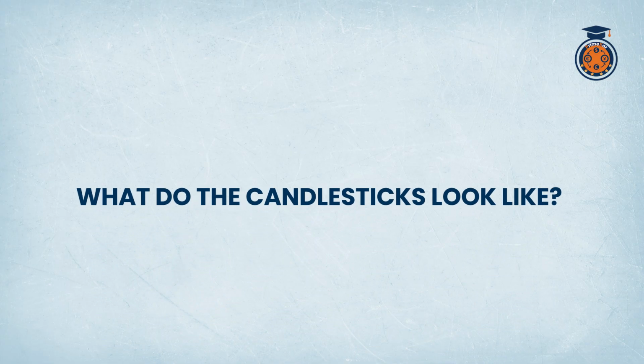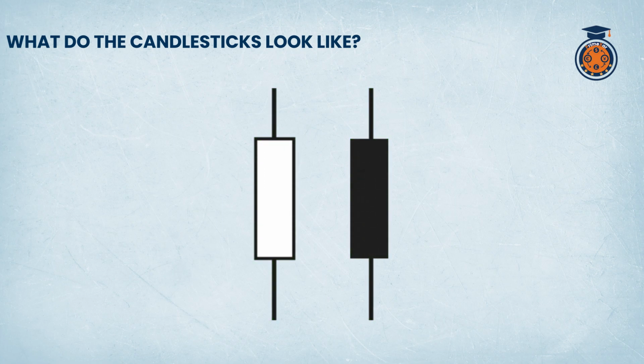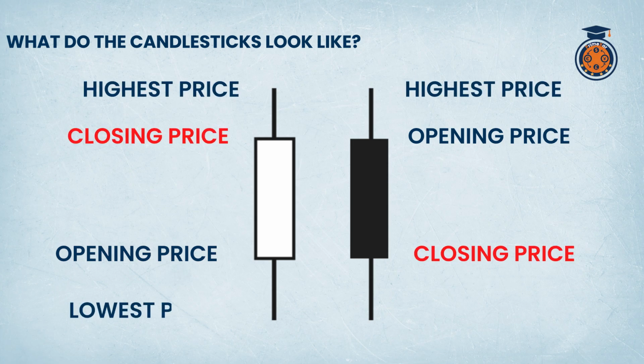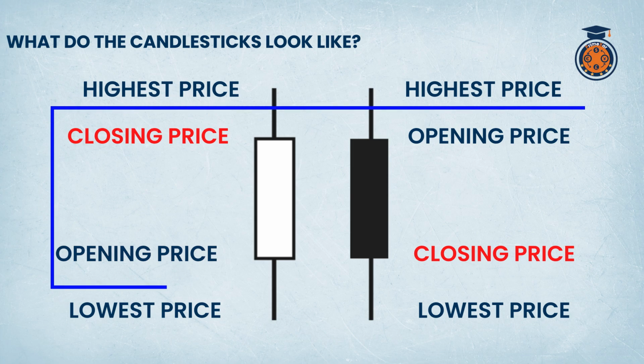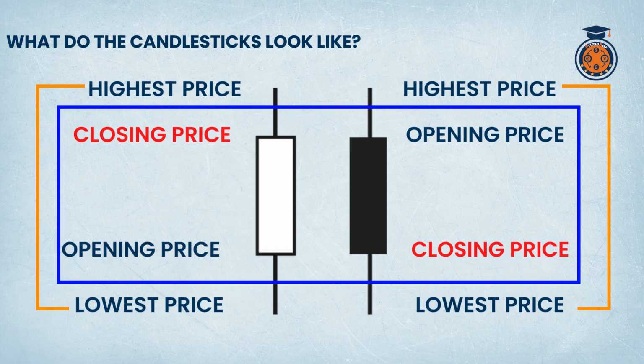What do candlesticks look like? 2 components make up a conventional candle: the body and the shadow. With an opening price, closing price, high price for that time period and low price for the same time period, a candlestick displays a price bar. The candlestick's body displays the open and the closing prices, while the top and the bottom shadows display the high and low prices for that time period. Since the shadows resemble wicks, these objects are known as candlesticks.